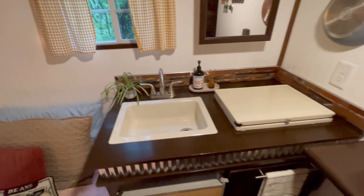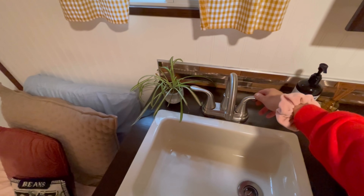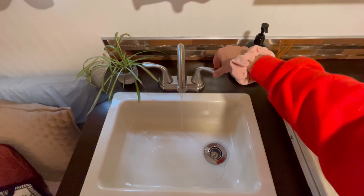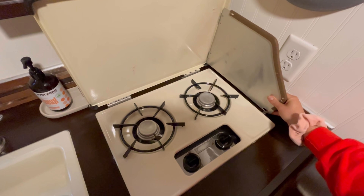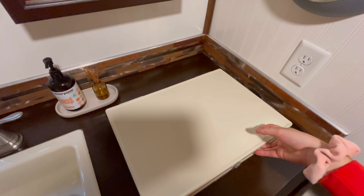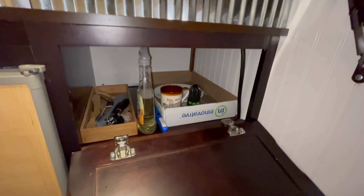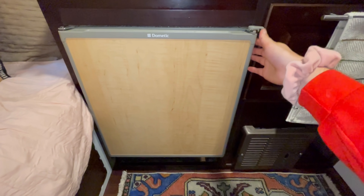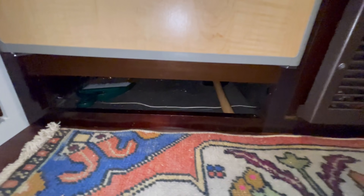Over to the little kitchenette area. I've got my sink here, which is hooked up to the pump coming from my water tank. I have my little gas range stove top — this just comes out, props up, and then closes back again. Down below I have another little pantry area where I keep extra dishes, silverware, and whatever. And then I have my little gas furnace, my little fridge which is gas or electric, and some extra storage underneath.